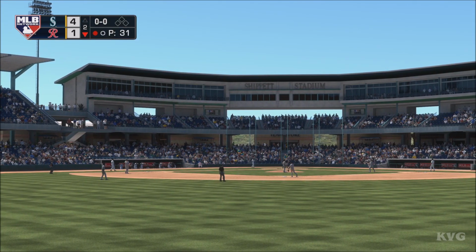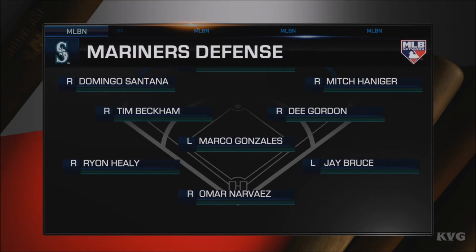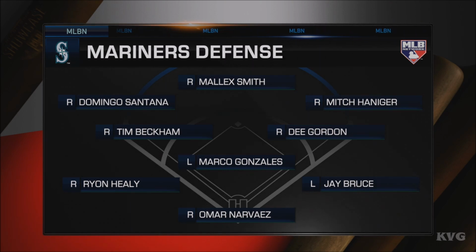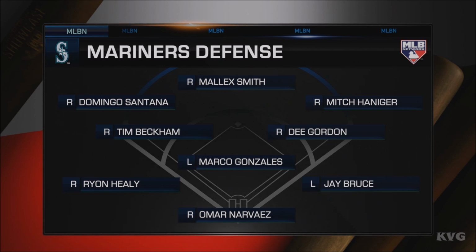Okay, here's how the Mariners are going to line up defensively. And let's take a look at outfielder Malik Smith. Speed is his game, period, the end. He is up at the plate. He is trying to put that defense and infield on their toes. And from a defensive standpoint, nobody goes to their right or left as quick as this guy.